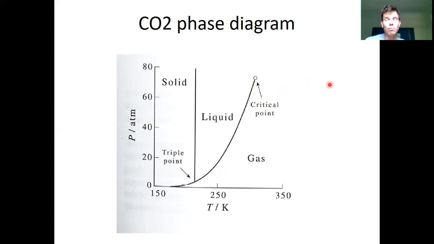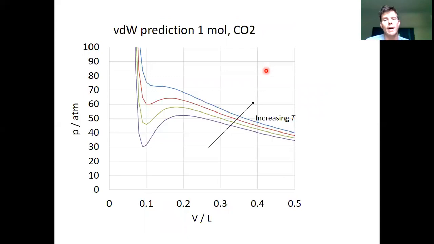Now, exactly what the critical point is is hard to define. Sometimes people say, well, there's no boundary between the liquid and the gas. It's a single fluid which has the same density. And that's one way to think about it. It turns out you can actually use gas behavior to think about the critical point as well. And so here's an example of that. Again, this is PV data for carbon dioxide with theoretical predictions from the van der Waals equation at different temperatures.